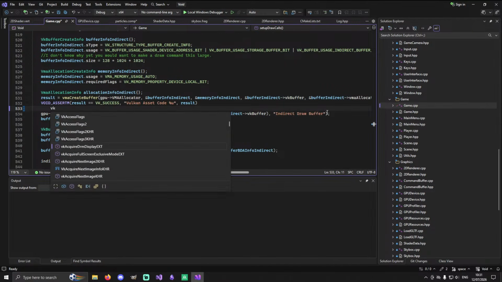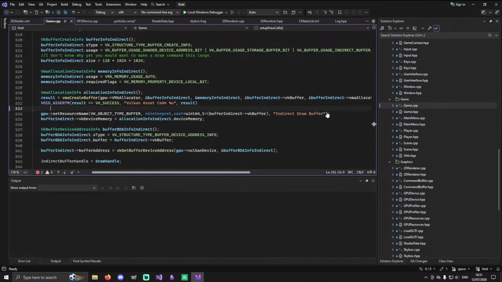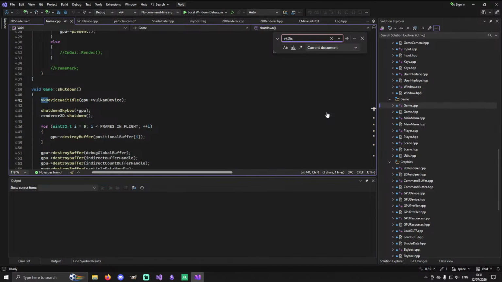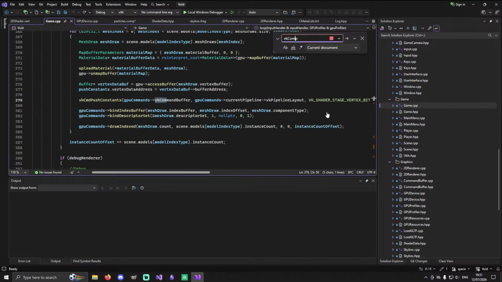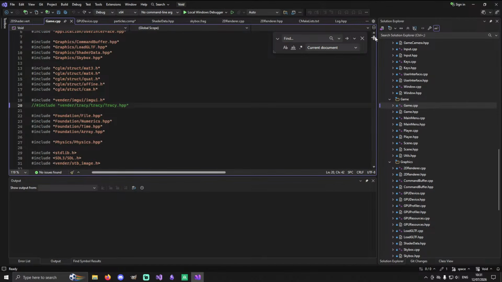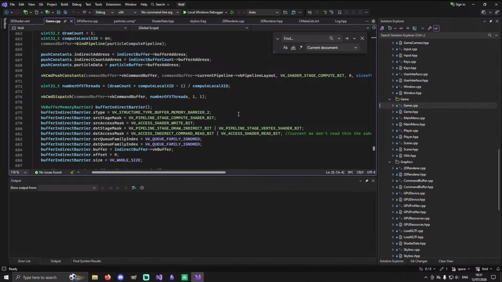Okay, vkCmdDispatch. I just want to search for that. Where's the compute shader? Alright, I'll just find it myself. There it is. Okay, command dispatch.